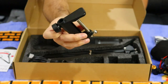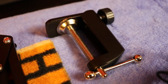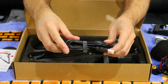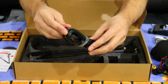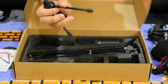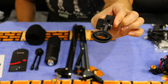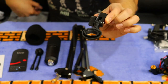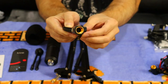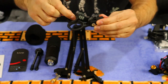Then we have the table clamp where you mount the arm onto the desk — very industrial looking and feels that way, with a big heavy-duty metal screw. There's a 98-inch USB cable to connect to your computer or PlayStation. Here's a little collapsible tripod mount for desktop use of the mic in case you didn't want to use the full arm setup. This adapter can be used to mount on the tripod or arm for more flexible use without a shock mount — it has a typical golden thread and a ring cap for the bottom of the mic to cover the USB port.